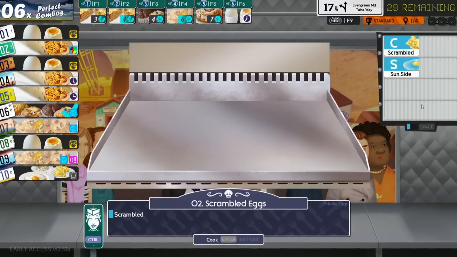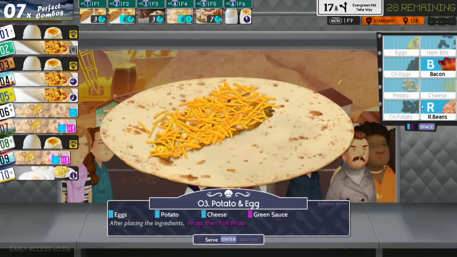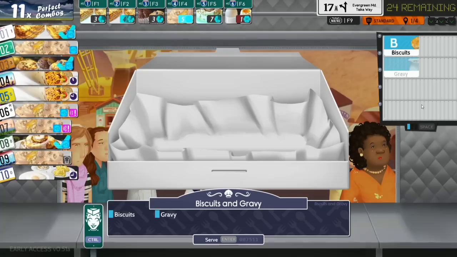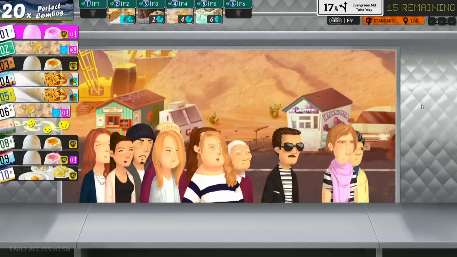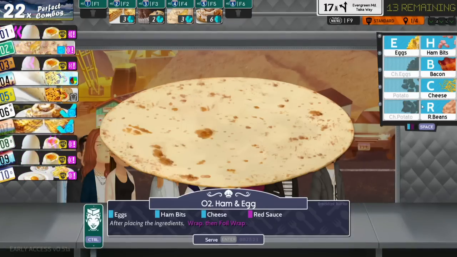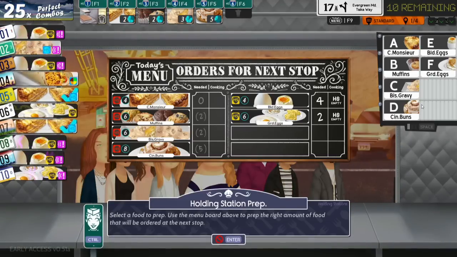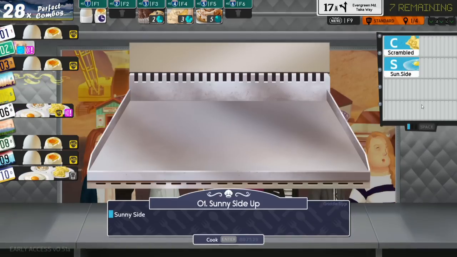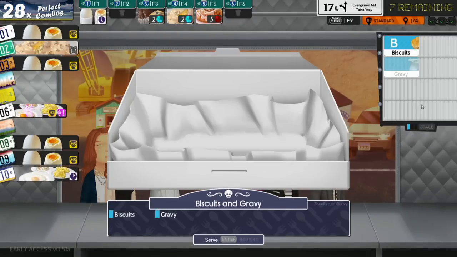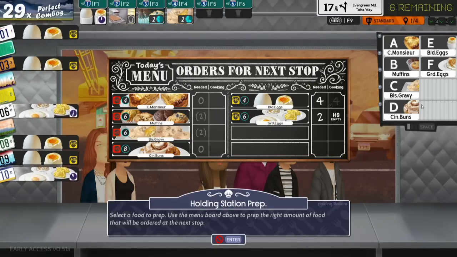I gotta make a custom scramble. Nine. On it, Chef. Okay, good. Got it. Nice. All right, almost lost them, but we're good. Almost lost them. Goodness.